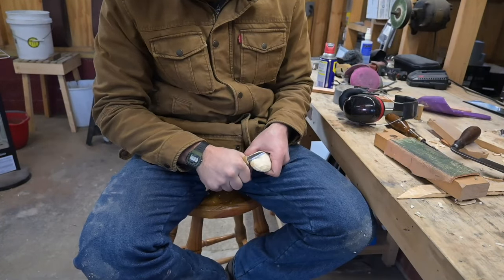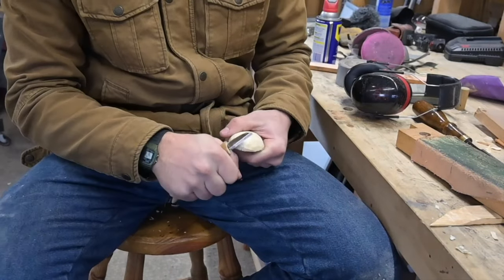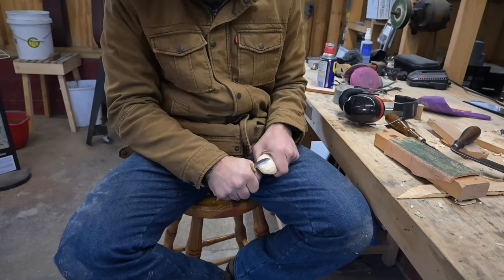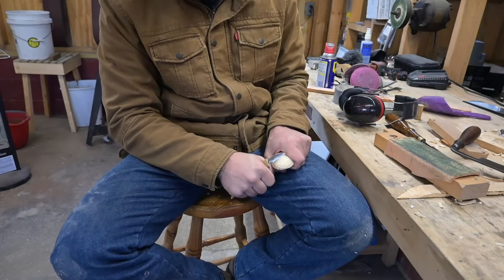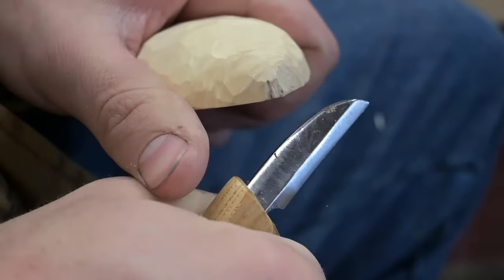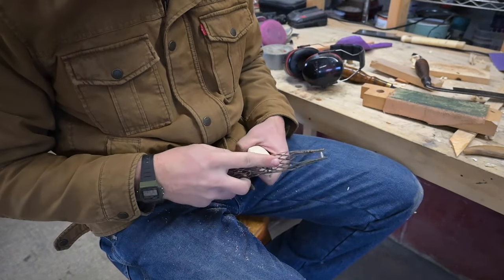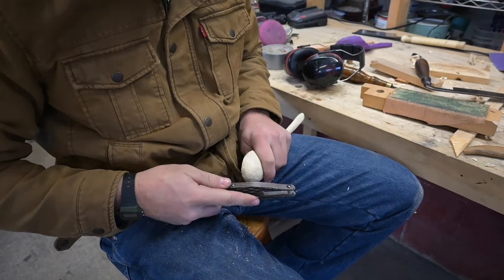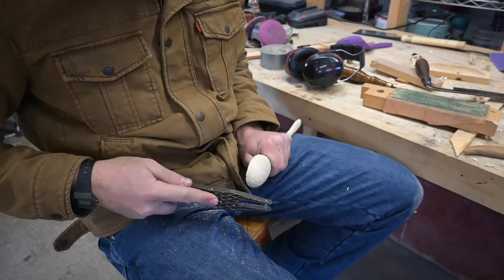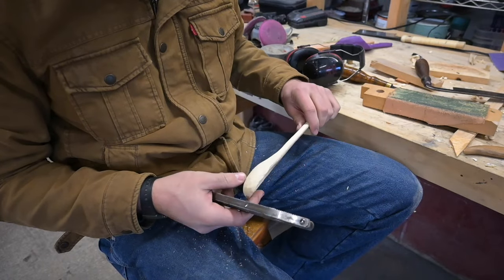Well, it's the next day and I'm still here chipping away, quite literally. It's going — I haven't been here all night, even though I made it sound like that. This is definitely a little less romantic, but I remembered I had this Shinto saw rasp, which works really well for stuff like this, and this end is just really, really hard to carve. So I'm going to use the saw rasp and get it shaped down real quick, and then we can go back to probably hand sanding at this point.